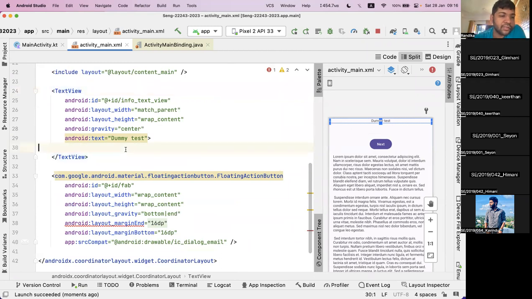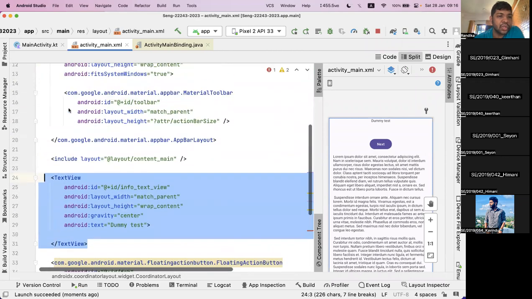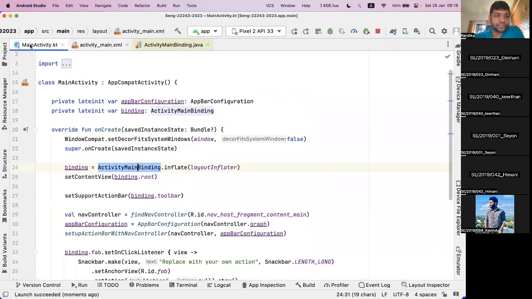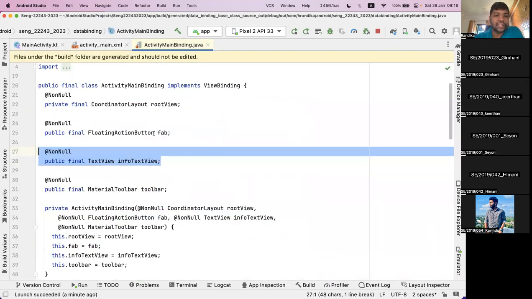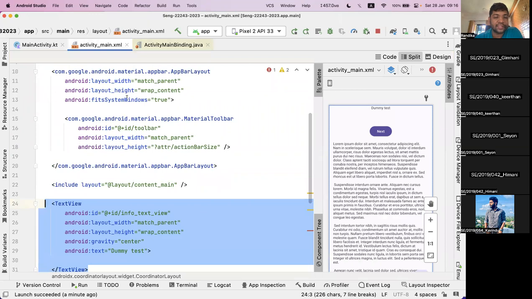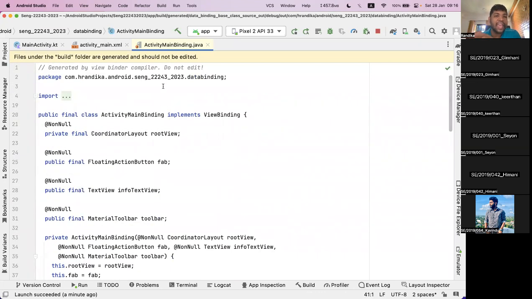Android is smart enough to convert this view into a real class. In this case, this is a generated class, which corresponds to this XML. So this XML is converted to source code like Java or Kotlin, and under the hood, what we're going to be using is this generated Java class.